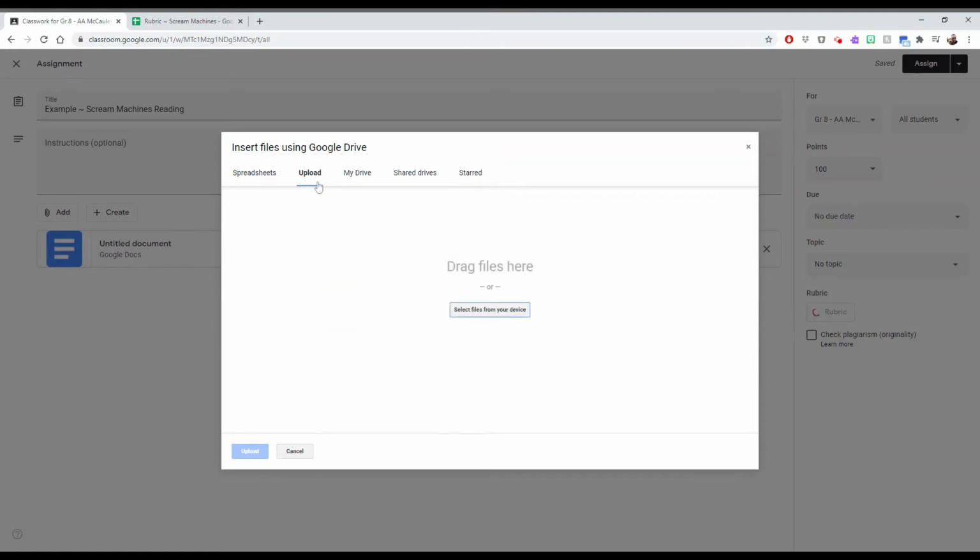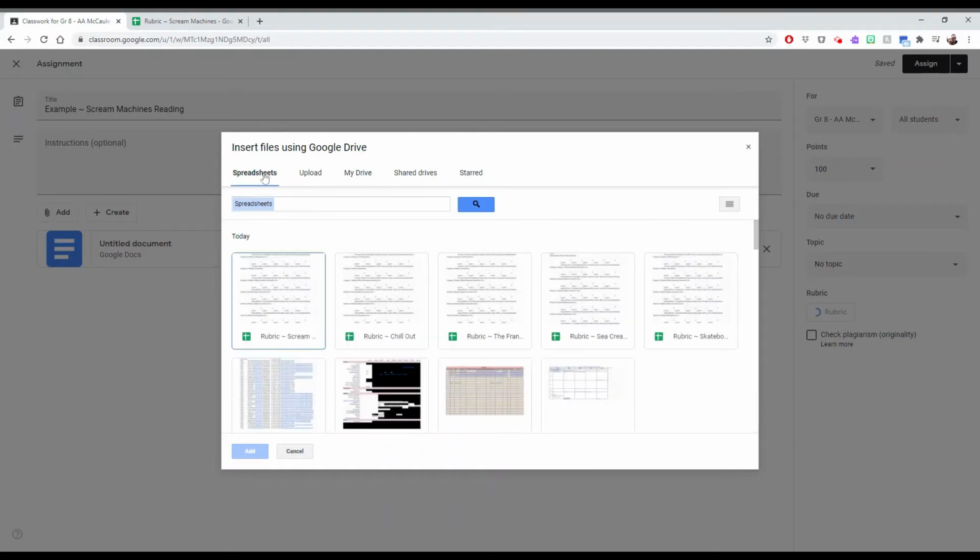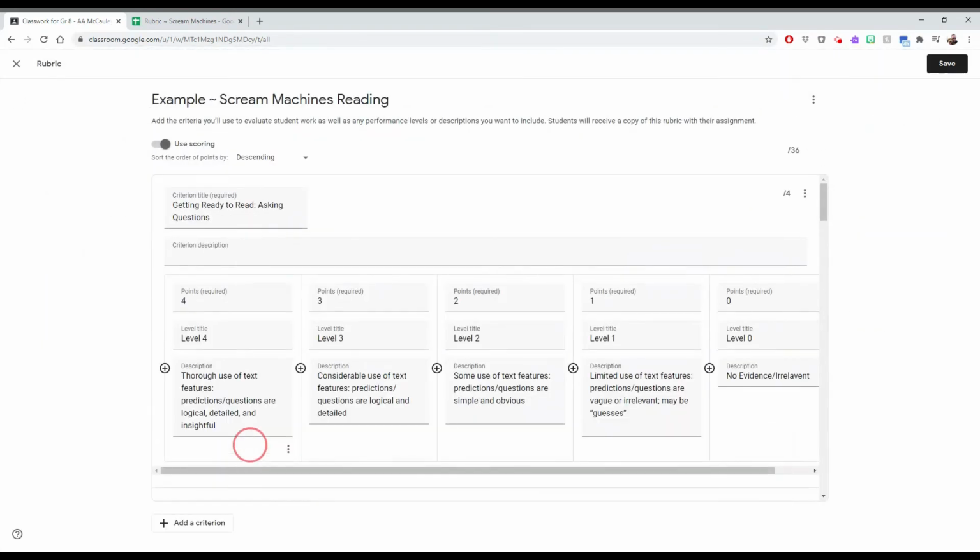If you've, let's say, made this in Excel, you could upload it. I have not actually tried this method myself, so just be careful as you try it out. You can go through your drive and look for the Google Sheet in question. But what I tend to do, essentially every time, is see the rubric I'm looking for pretty much right away because I had just finished it, so it'll be one of the first ones here. So in this case, I want to import the rubric, which is Scream Machines, and I want to add. It's going to take a moment. It's going to import, then bingo, bango, bongo, you have your rubric.